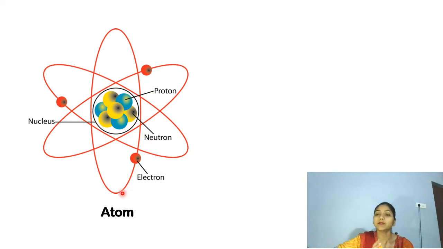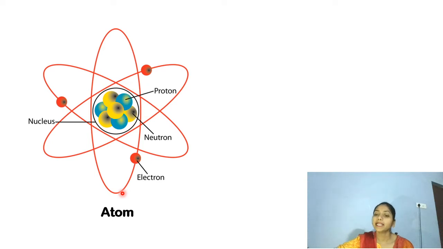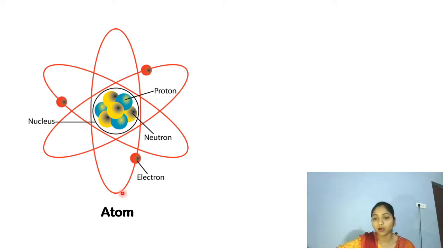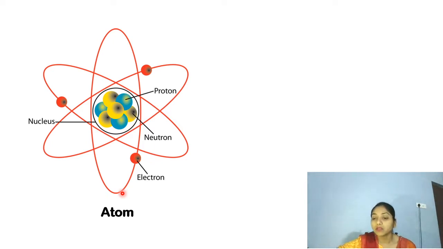When discussing atoms, we mostly talk about electronic configuration. Electronic configuration is nothing but the periodic filling of electrons. The stability of any atom depends on the electronic configuration of its outermost shell. If the outermost shell is completely filled, the atom is stable and can freely exist. But most atoms do not have a completely filled outermost shell, so most atoms cannot freely exist. Only the inert gas elements in group number 18, the noble gases, have a completely filled outer shell. The rest of the atoms cannot exist freely on their own.